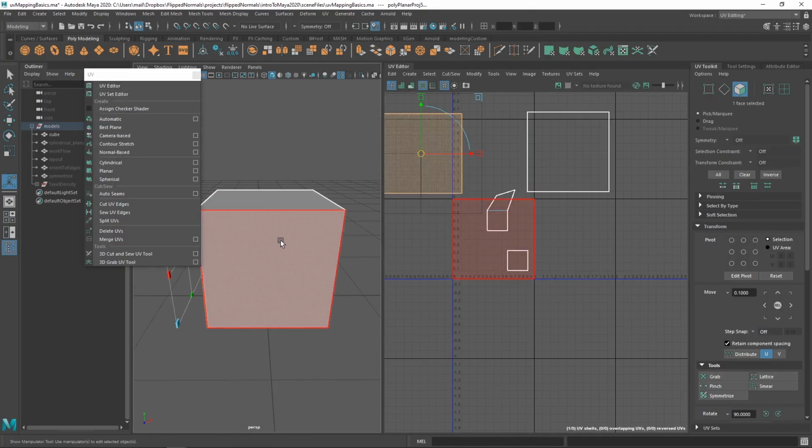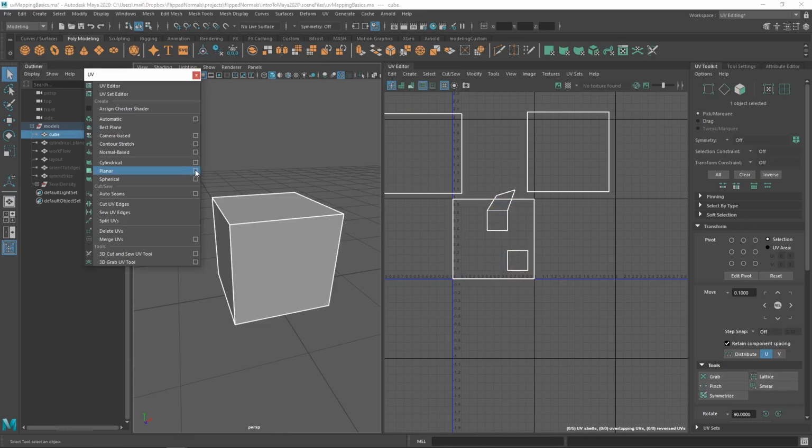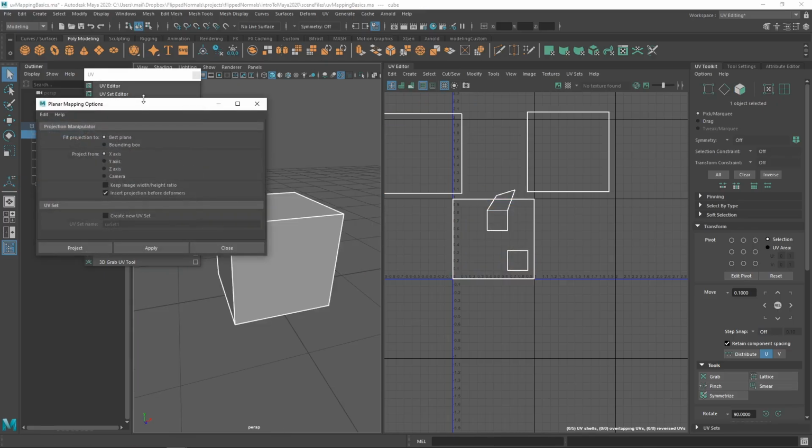So a planar map is really one of the most useful ones for, like if you're doing buildings or just for general UV mapping, where you're now able to take a section of the model and then just UV map this specific section of it. So for instance, if you have a building here and need to have bricks on top of it, you can do that. If we go to the settings for it, you can see here we have one called best plane.